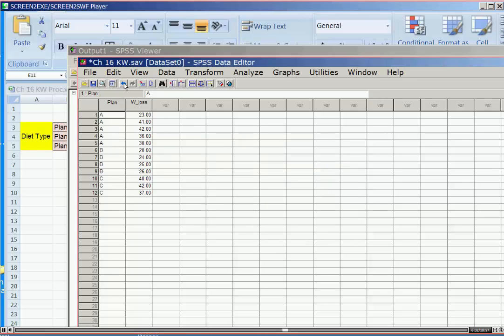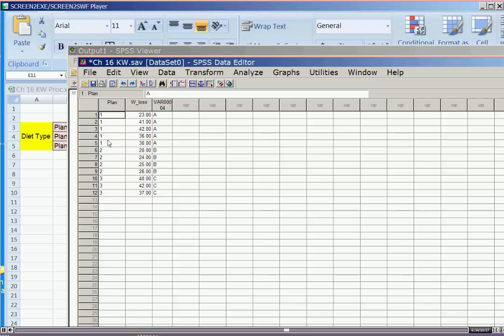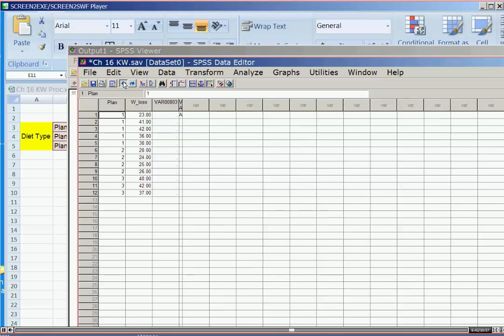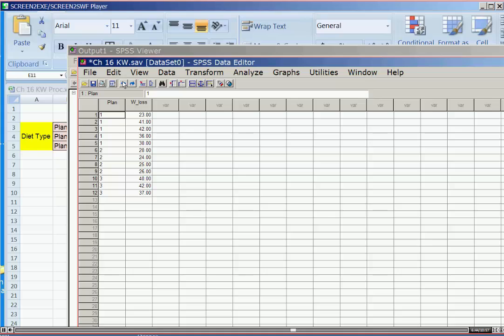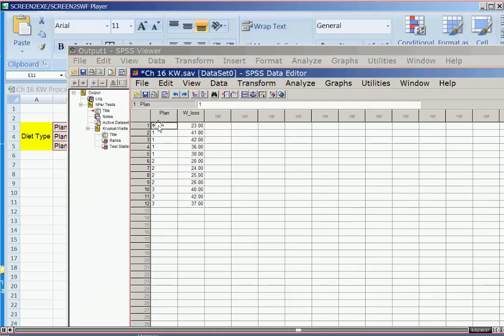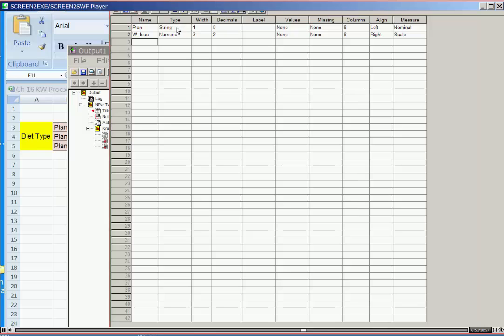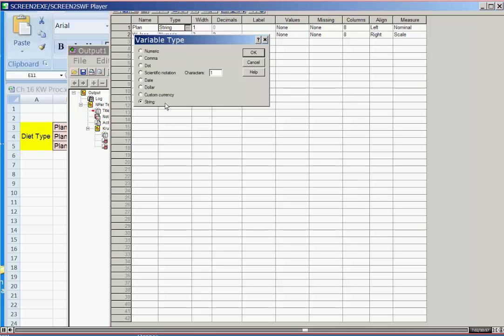So I'll have to go back and put the numbers for plan to identify the plan. This is the data layout understood by SPSS. Let's make sure plan is still a string variable type, which is categorical in SPSS lingo.